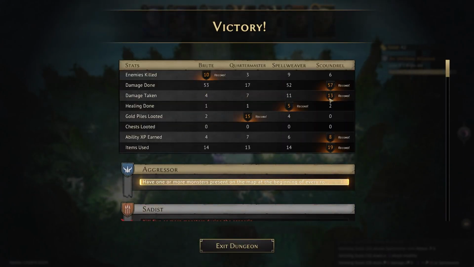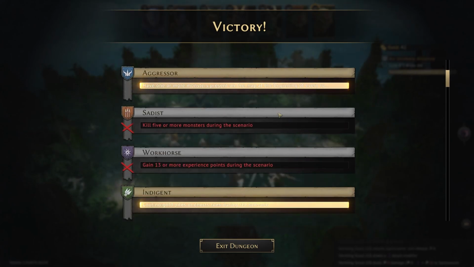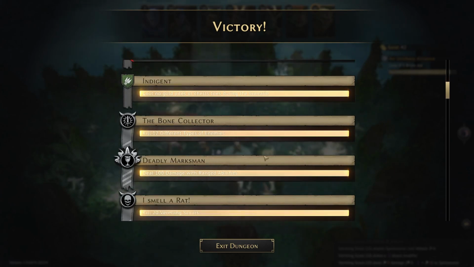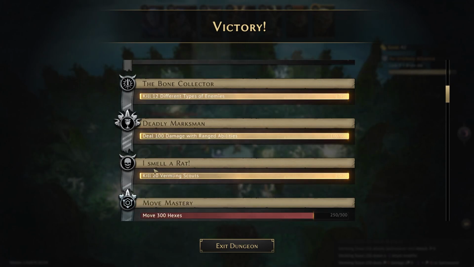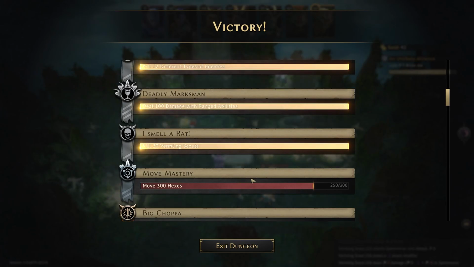Alright, so, scoundrel, 57 damage, wow. XP, scoundrel, item, scoundrel, quartermaster, okay, so we got 1, 2, and then we got this one here. This one. Okay, let's see what we got.